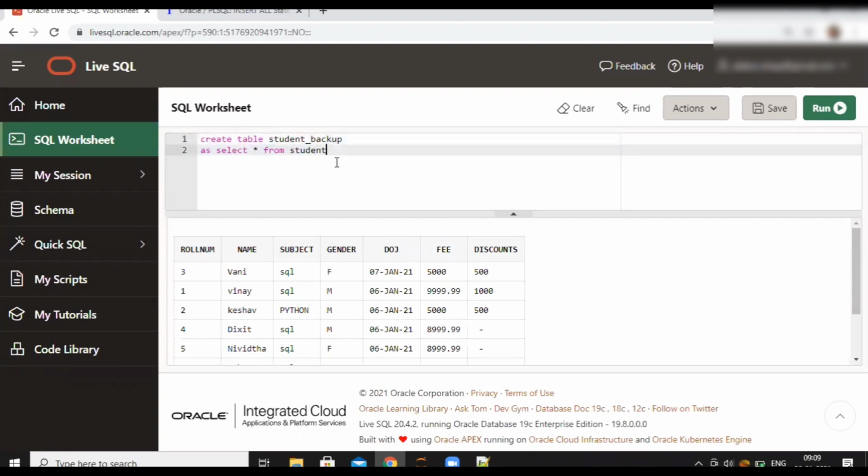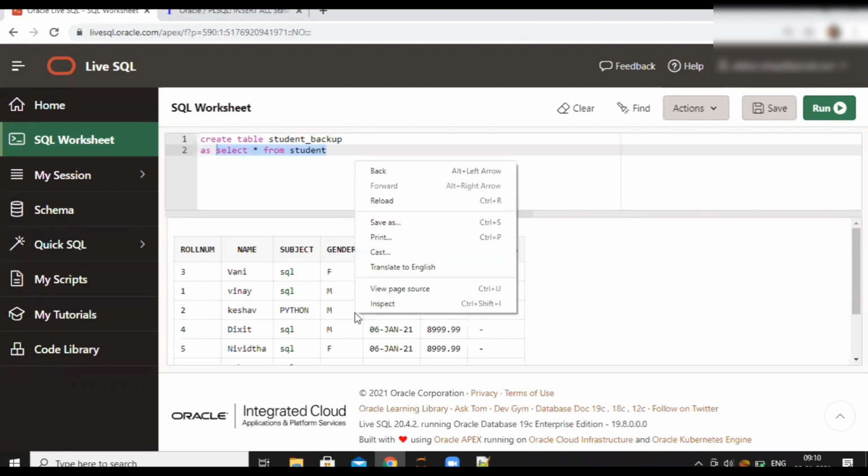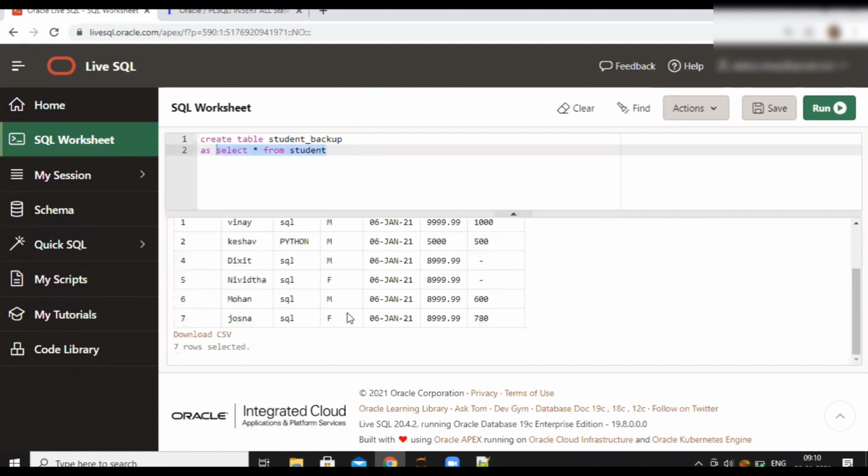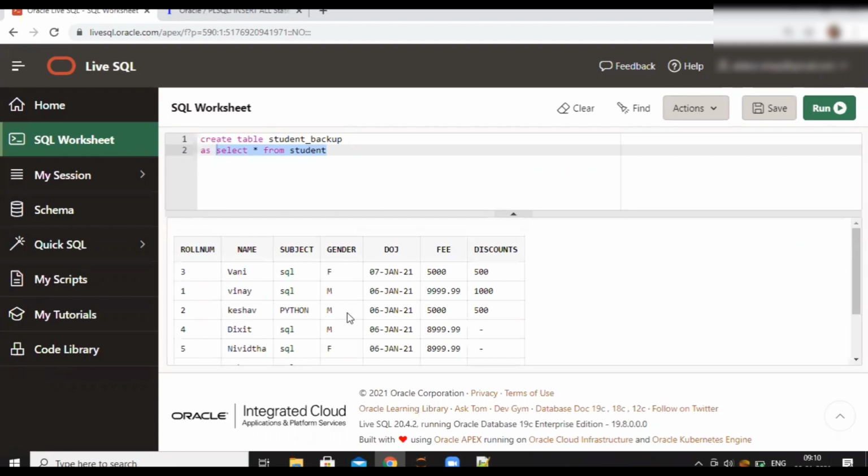This is the simplest way to create a table from another table. So I'm creating a new table called student_backup from the existing table called student, from the select star from student. First it will fetch all the data from the select statement, so the new table will have all 7 columns from this table.